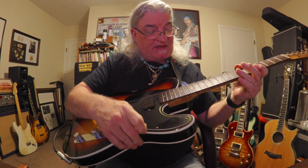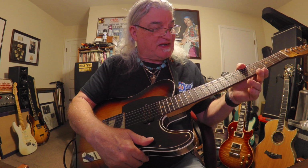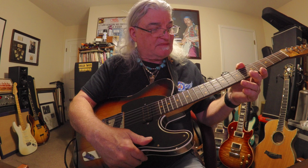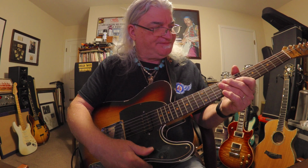By the way, I talked to the guy that owned this guitar before I bought it. He was in the store, and after I was looking at it, he said, I used to own that guitar. And I said, well, why'd you get rid of it? He said, I couldn't see the dots. I thought, well, okay, good for me. I can see the dots pretty good. I guess on a dark stage it might be hard, but most of the time when I'm playing, I have lights on me. And I am going blind probably, but I know I'm definitely going deaf. That's from playing through a 100-watt Marshall back in the '70s for years. I have a funny story about the first time I bought my first 100-watt Marshall head. I won't tell it today. I'll tell it someday, though.